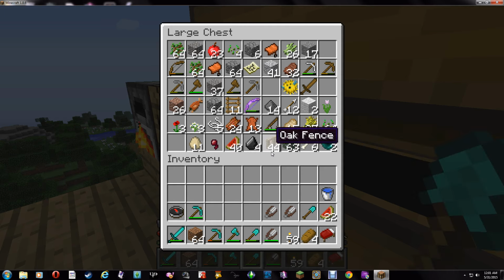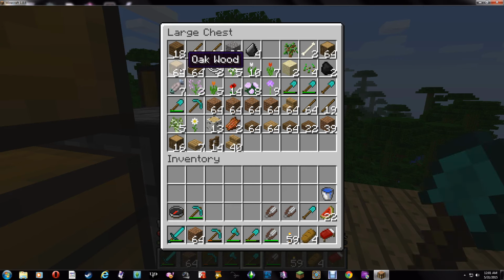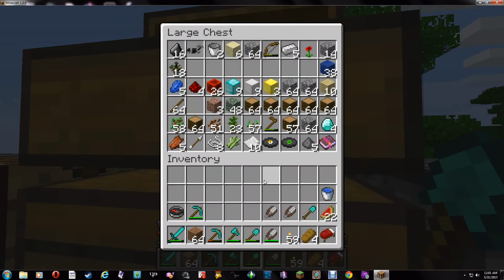So, oh, we need jungle wood. I know I saw some jungle wood somewhere. That's oak. I could have sworn I saw jungle wood somewhere. Are we going to have to go chop? Nah, there's jungle wood. I thought we had some.